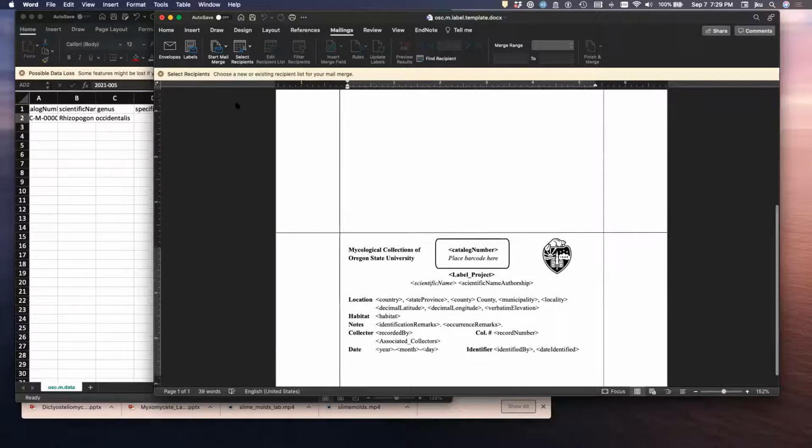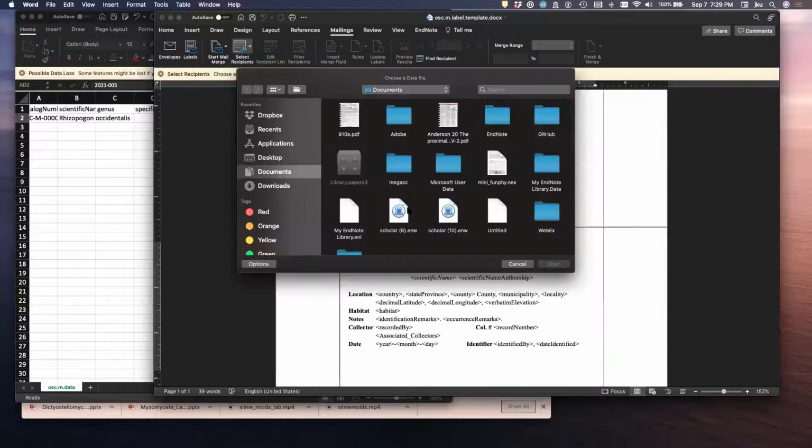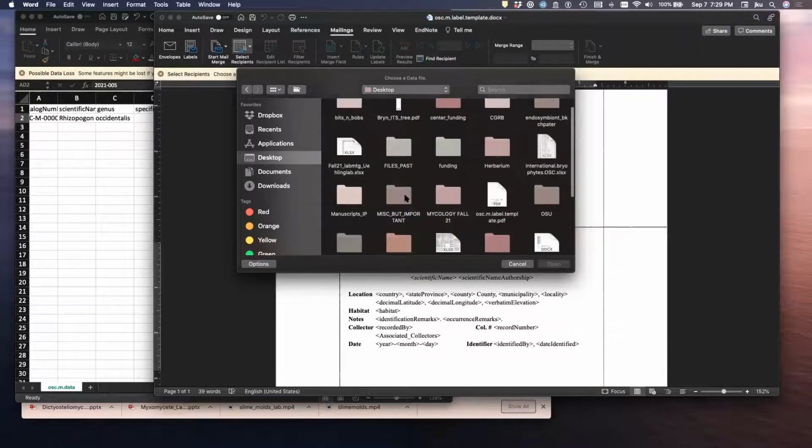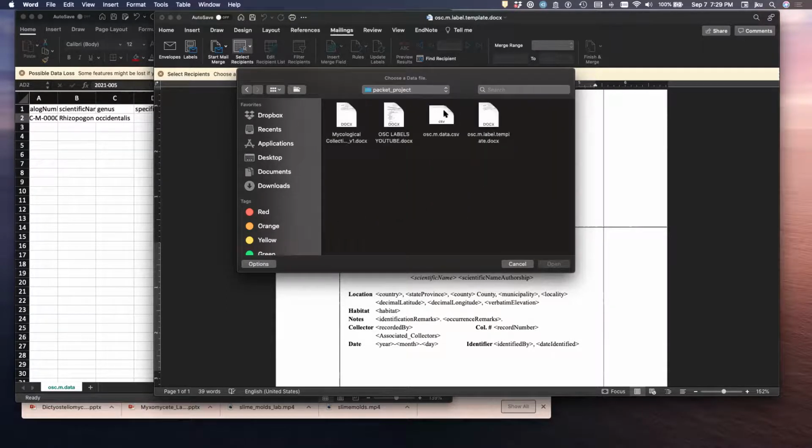And now you see that it's telling us to choose new or existing recipients for our mail merge. And this is where we're going to tell it to talk to the sheet. So we go now to select recipients. It's right next to start mail merge, select recipients, and we scroll down to use an existing list. Now we click on this use an existing list, and here it's going to ask us where we want to find this list. So we navigate to the same place where our spreadsheet, that CSV, was living, and there it is.